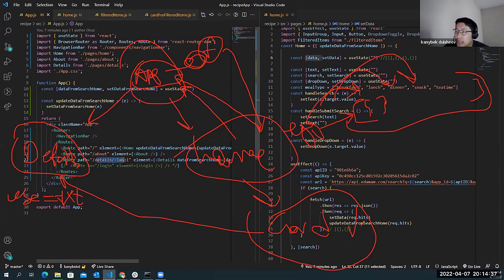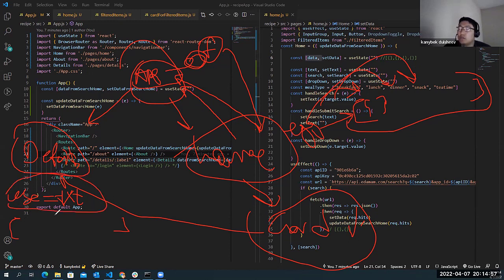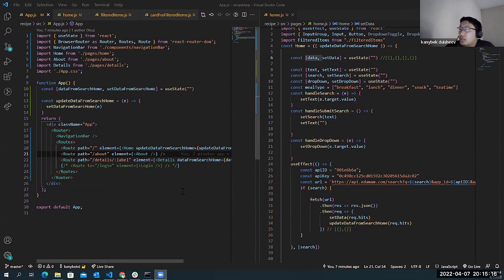So every time the details is rendered, I will use that one. Otherwise, I don't use it anywhere else. Inside details, we have an array of objects. Every object has a label, which is text. One of them definitely has the same text as useParams returns. I can filter out that one using the filter, and once I filter, it's going to be again an array of one single object. Now I can use this single object to show as the details. Yeah, that's how the logic works here.